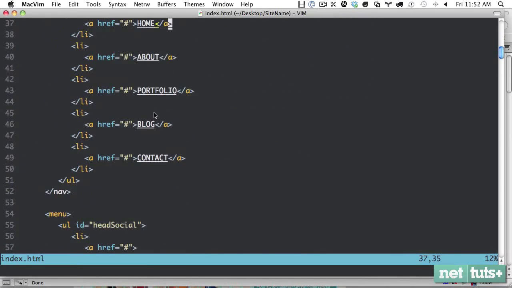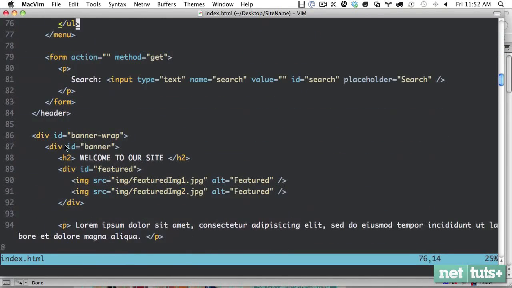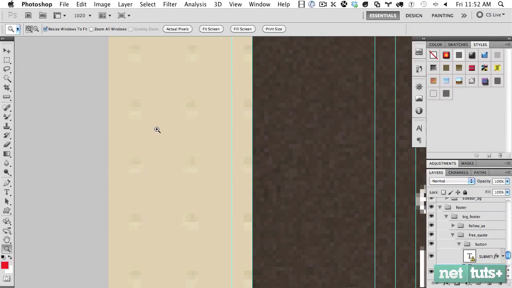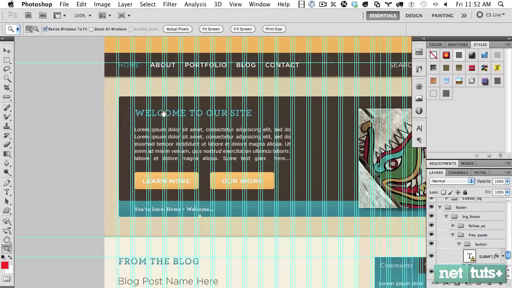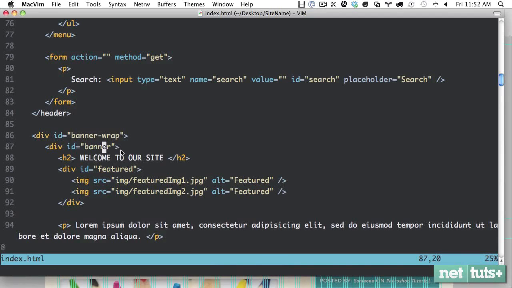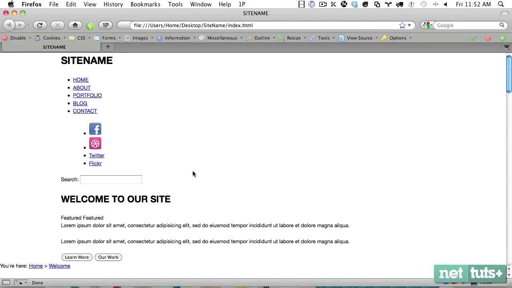So the next step is to come down, and you see our banner area. Well, we know the banner wrap is going to have that dotted background. If we come in here, the banner wrap will have this dotted background right here. So that cannot be centered. All I want is the inner contents to be centered, and that's why we have this banner right here. So I'm going to apply a class, again, of container24. And now if we come back to our project, you'll see that that has been centered as well.